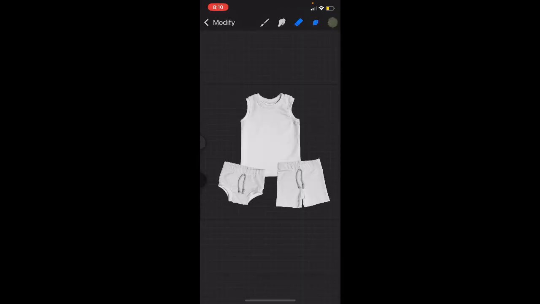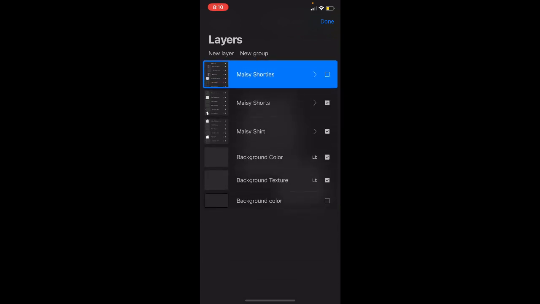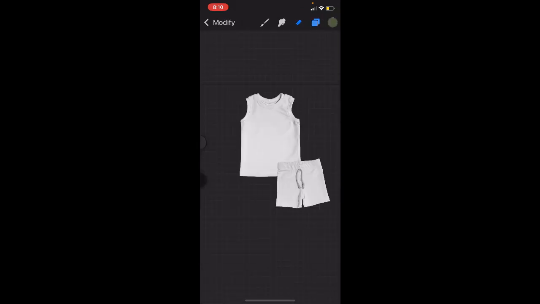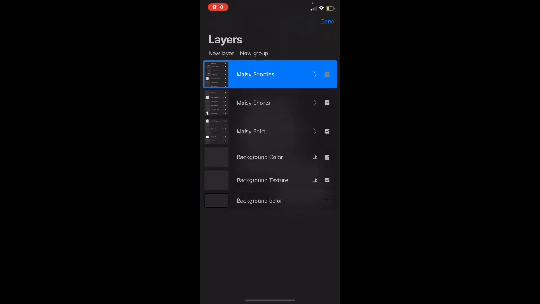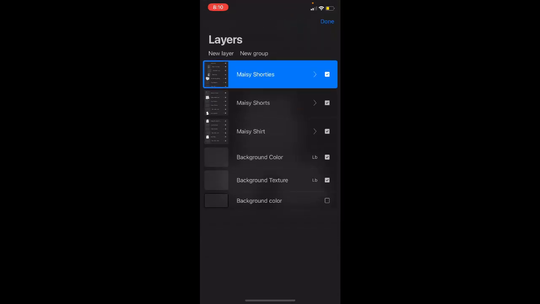So as you saw, you can turn them on and off by making sure you're selecting that whole folder of that mockup and unchecking the box to the right, and that will turn that one off. If you want it on, you make sure that the check mark is checked. Then you can also change what is on the front by changing the order that they are in.